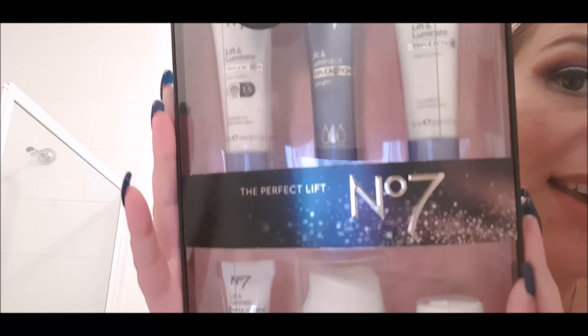To start off this week, as the title might suggest, I'm going to be testing out this product. It's the Number 7 Perfect Lift — apparently it's a complete anti-aging skincare regime to target the three key signs of aging: wrinkles are visibly reduced, skin appears lifted and noticeably firmer.